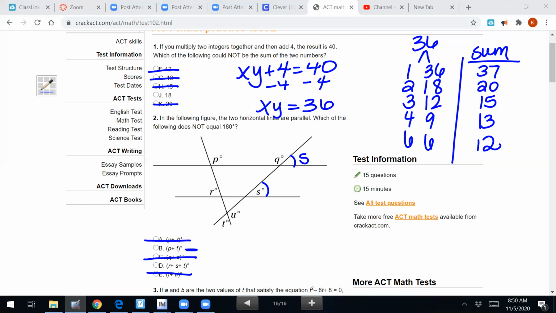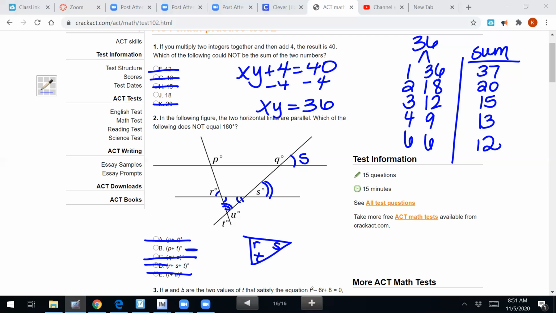Okay, then R plus S plus T. R, S, and T are the vertical angles here to here. So that one's R. This one here is S. Vertical angles are the ones that touch at the nose. So those are vertical angles. And then T would be right here because those are vertical angles. So with all that drawn, that means R, S, and T are inside angles of a triangle. What do you know about the inside angles of a triangle? They have to equal 180.